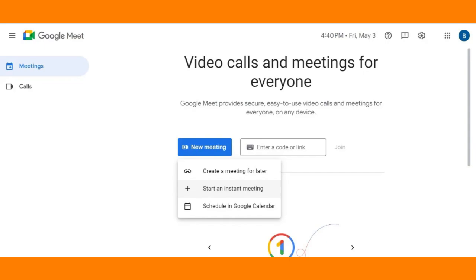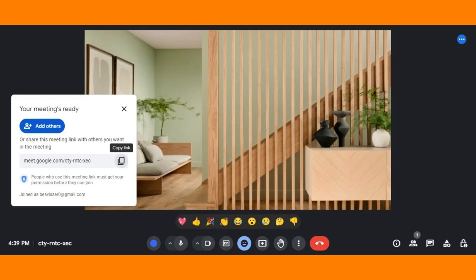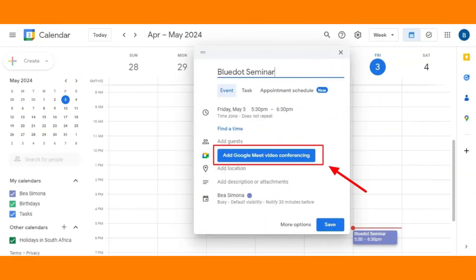A box will appear. Enter the title of the meeting and set the date and time for the meeting. Click on the Recurrence drop-down menu and choose how often you want the meeting to repeat. For this example, every weekday is chosen, so the class happens daily from Monday to Friday.